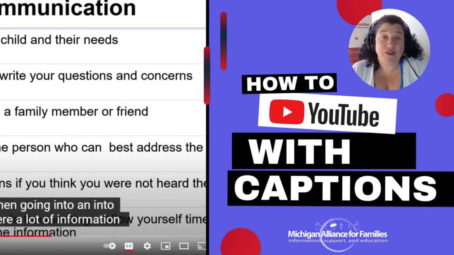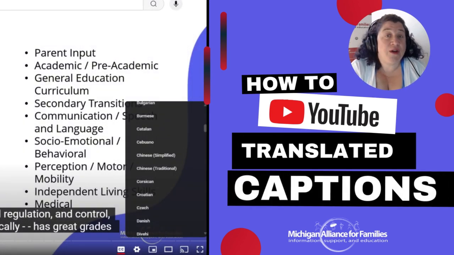If you turn on the closed captioning, the CC button that you see here on the bottom of the screen, that will actually turn on the captions for the video. So if it helps you to read while listening, or if you prefer to read, that's your best way of learning, that's an option that is there in all of our videos. If you would prefer to have those captions in a language other than English, you can actually choose auto caption in the menu, and there are hundreds of languages that are options for the captions through YouTube.